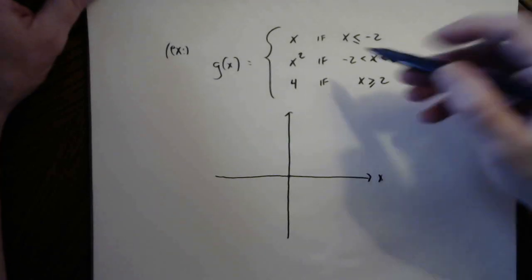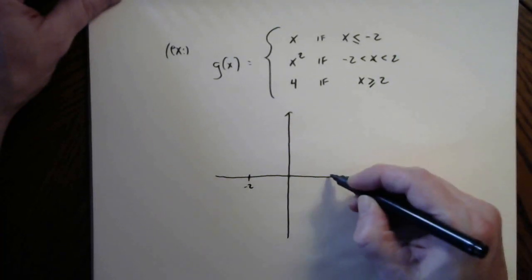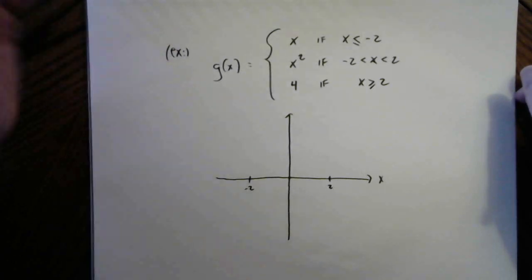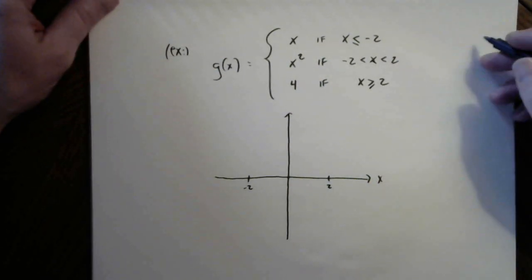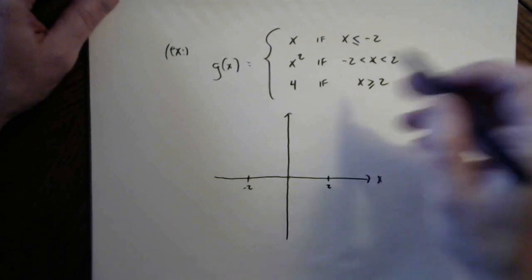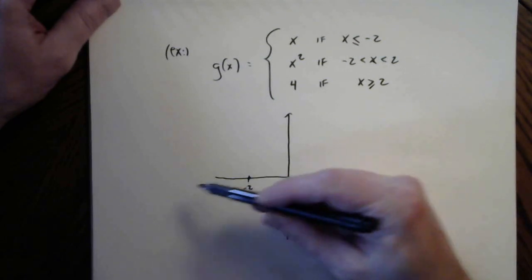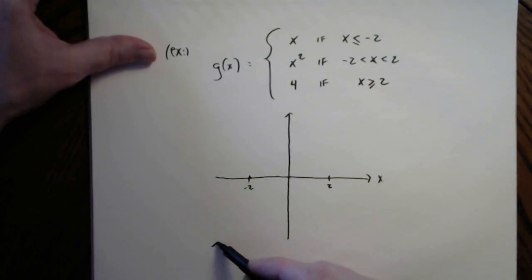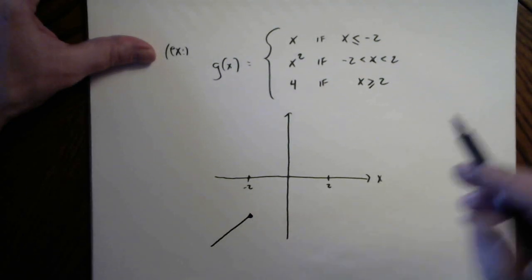Okay, so again, I'm going to just locate my transitions. My transitions here are at -2 and 2. So it doesn't really matter which one you start with. I'm just going to work left to right. So that's top to bottom in this case. So if x is less than or equal to -2, which is from this tick mark to the left, I'm going to have my vanilla line aimed right at the origin and a solid dot, because that's inclusive.